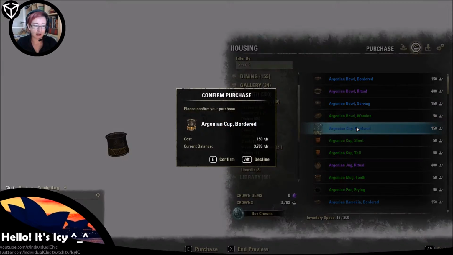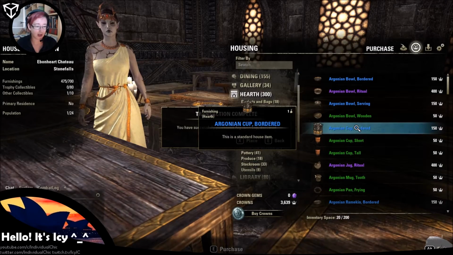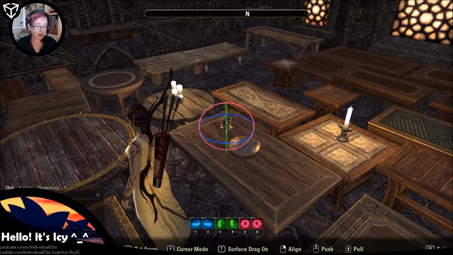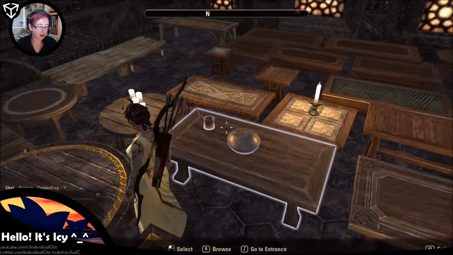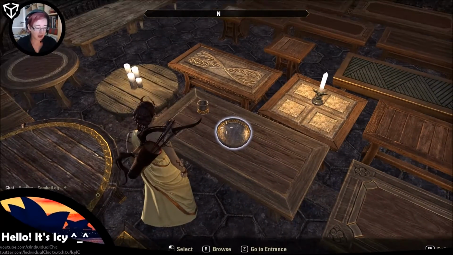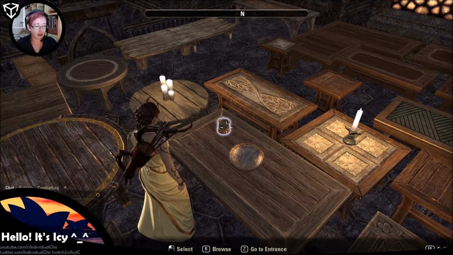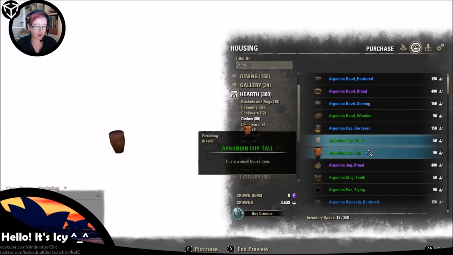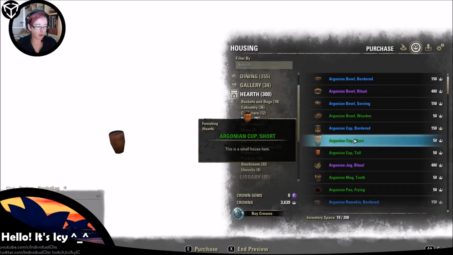Alright, Argonian cup bordered. So let's see what this is like. Let's buy this as well. Oh, look, that's quite nice. Size-wise, it's not massive. It does match that quite nicely. Yeah, that's alright.